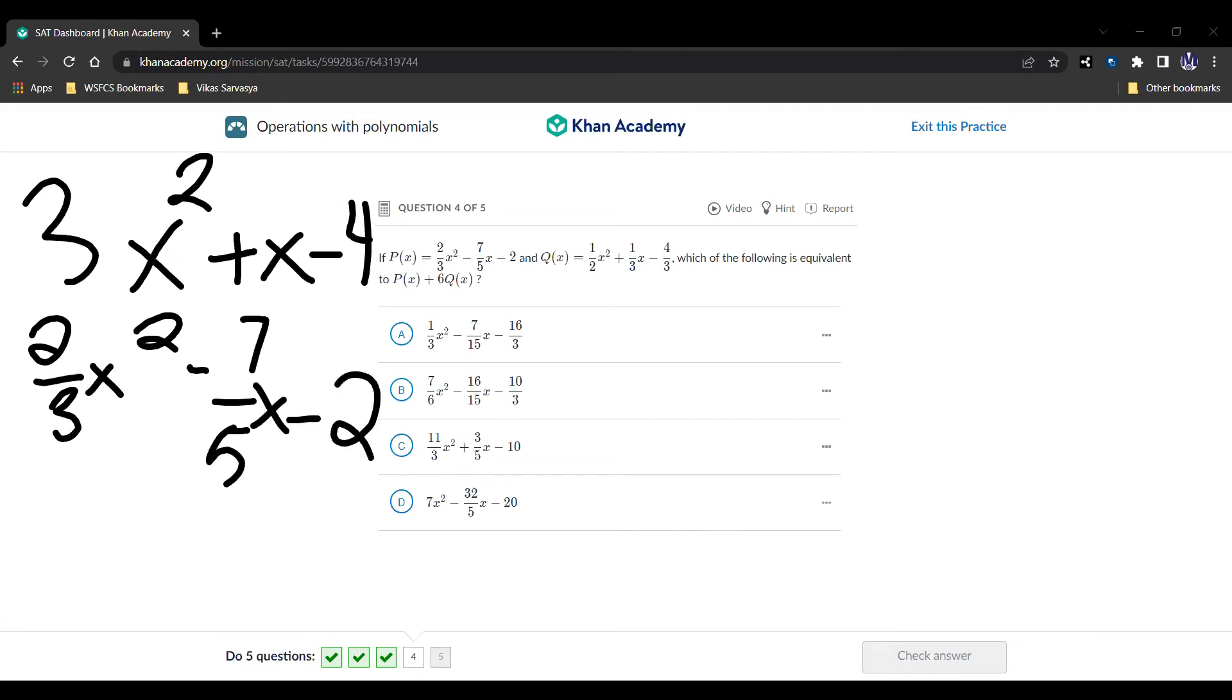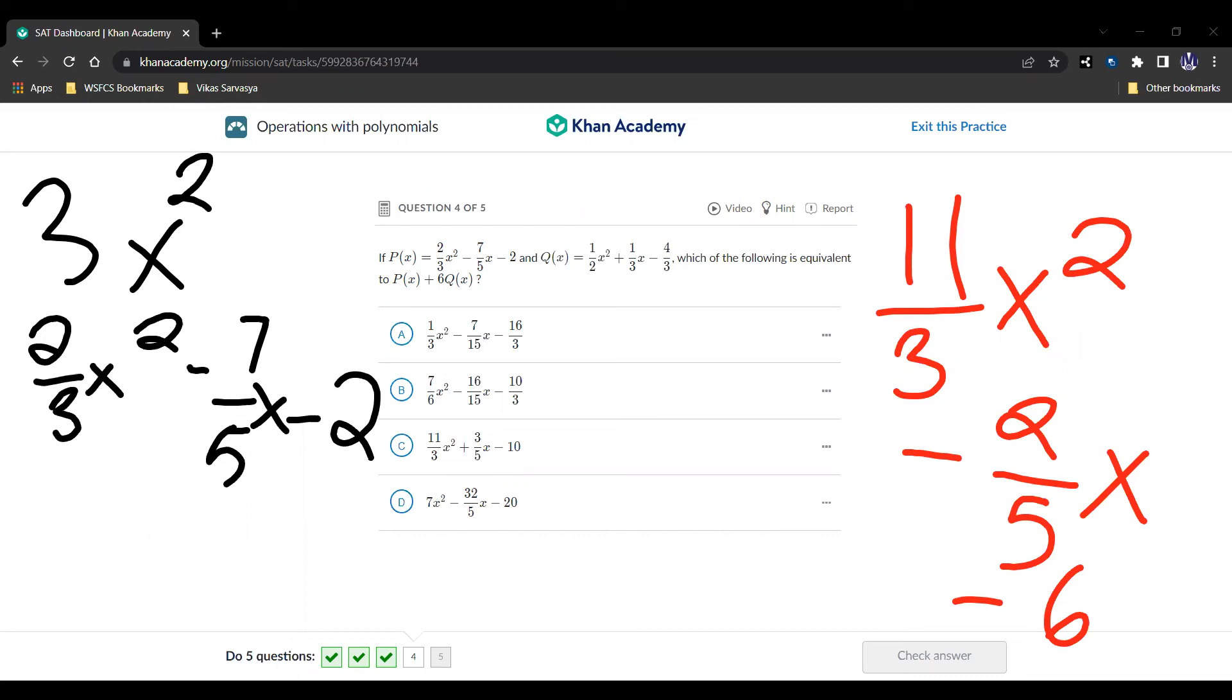Six q of x equals two-thirds x squared plus x minus four, plus p of x which is two-thirds x squared minus seven-fifths x minus two. We add those together and we get 11-thirds x squared, and that doesn't seem right. Doesn't seem right. Let's see why that doesn't seem right. So the six q of x is three x squared, not plus x, not minus four, but this is the incorrect part. So we multiply by six.